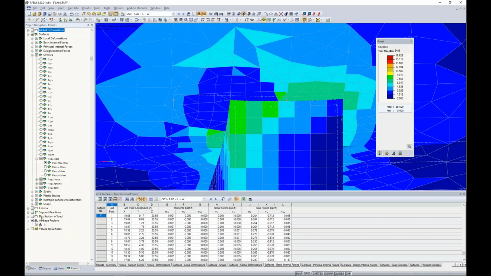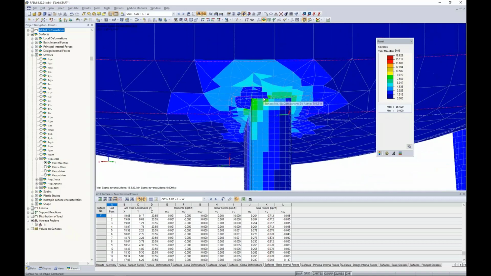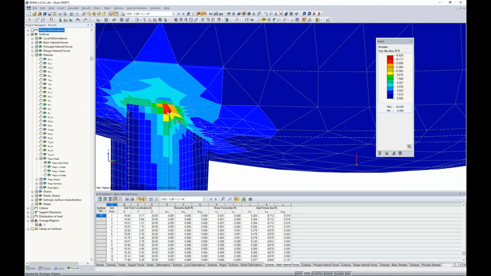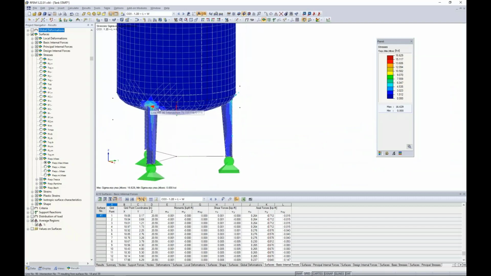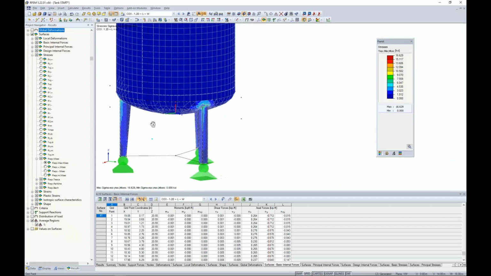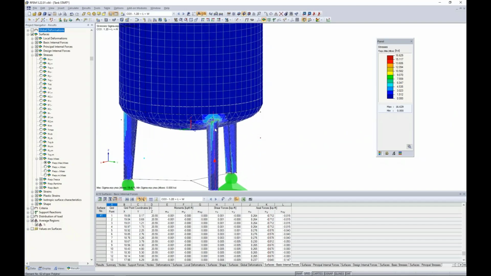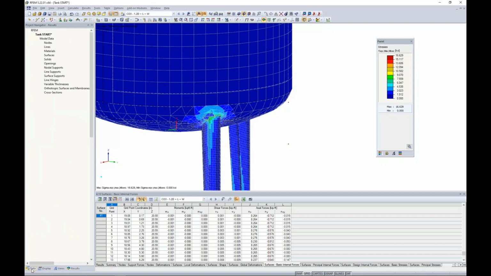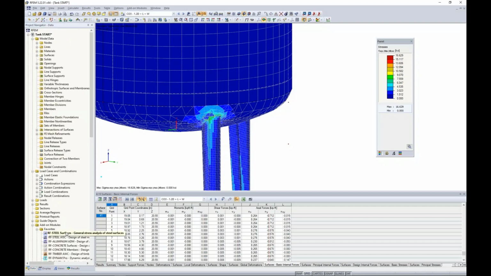So we'd want to continue adding in these average regions to other locations here where the legs are framing into the tank body, just to alleviate those high peaks. For the sake of time, we won't be doing that today, but hopefully you have some insight on how to apply average regions for odd structures like this. Obviously, a flat surface would be much easier to apply an average region in terms of the projection direction and such.